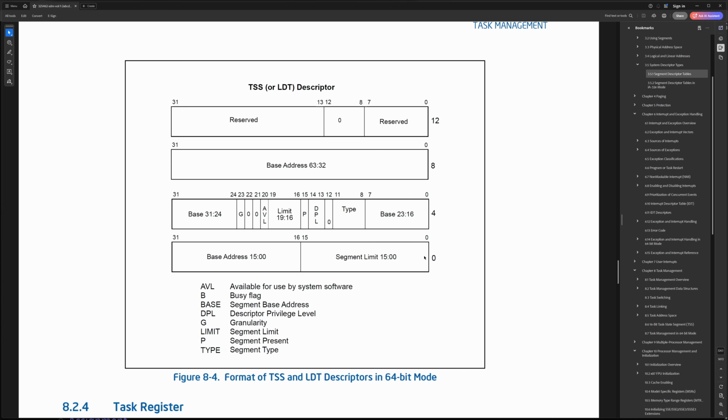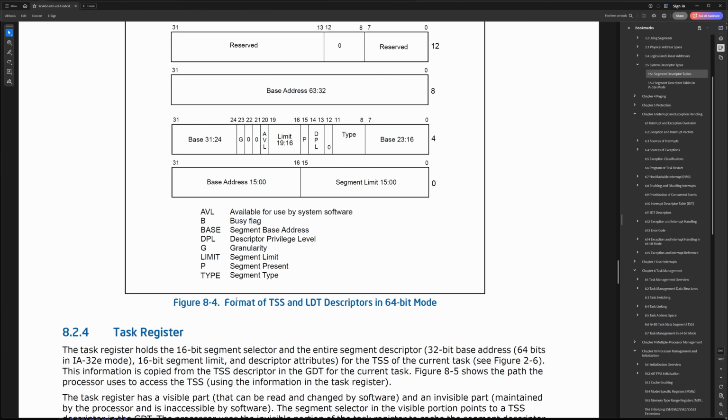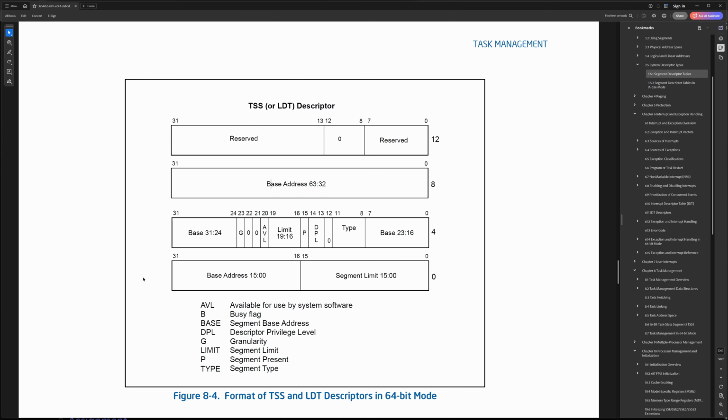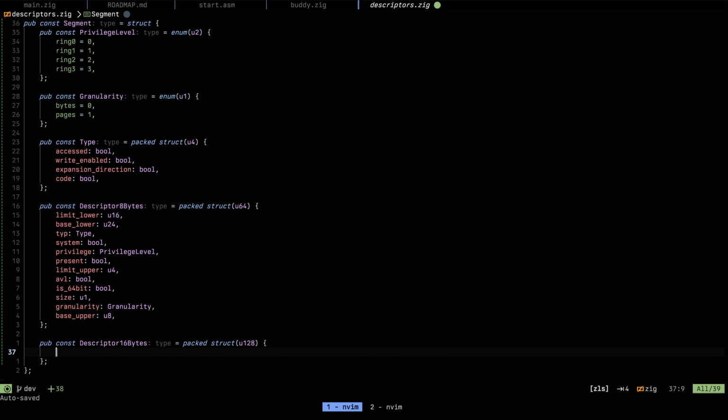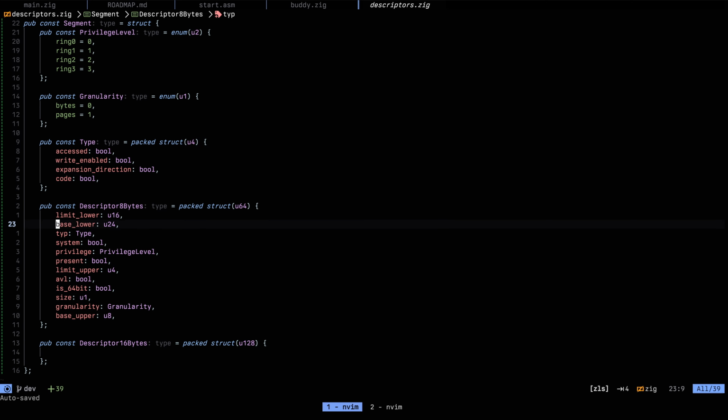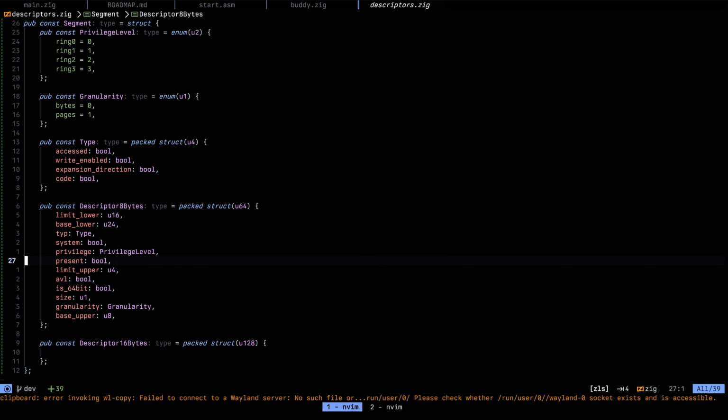We have the same structure as the GDT, but we have an extension here to add a longer base address, basically. So do we want to reuse the other segment, or do we just want to roll our own and get a new segment altogether? I think I'm just going to copy this.